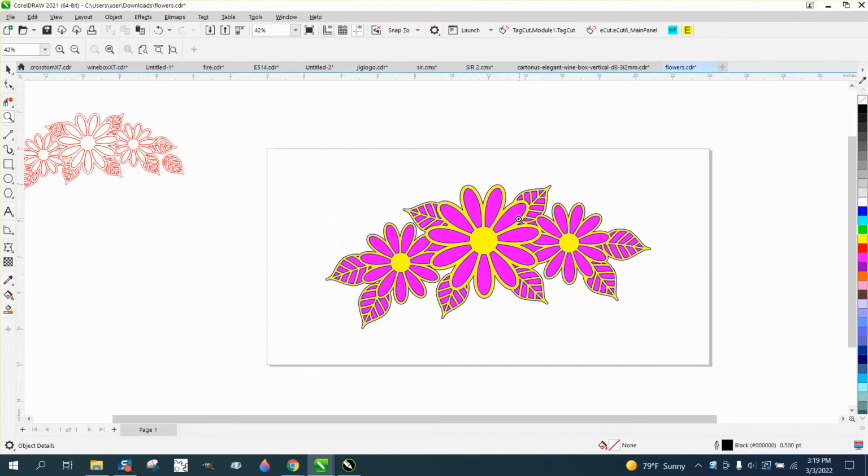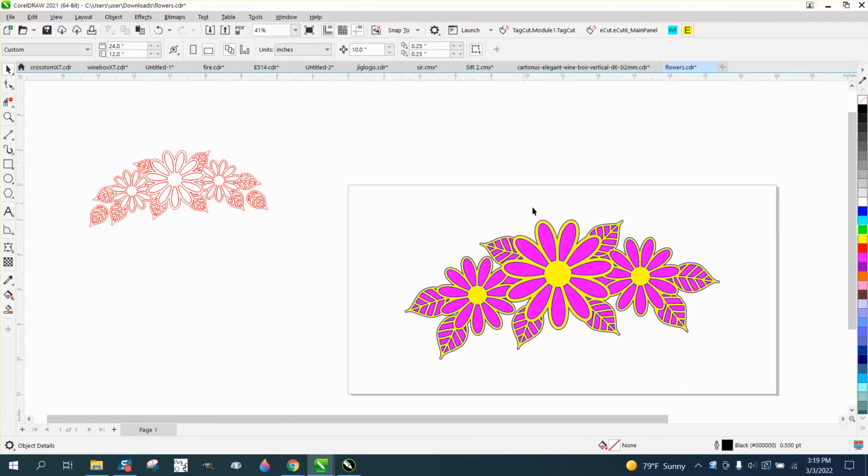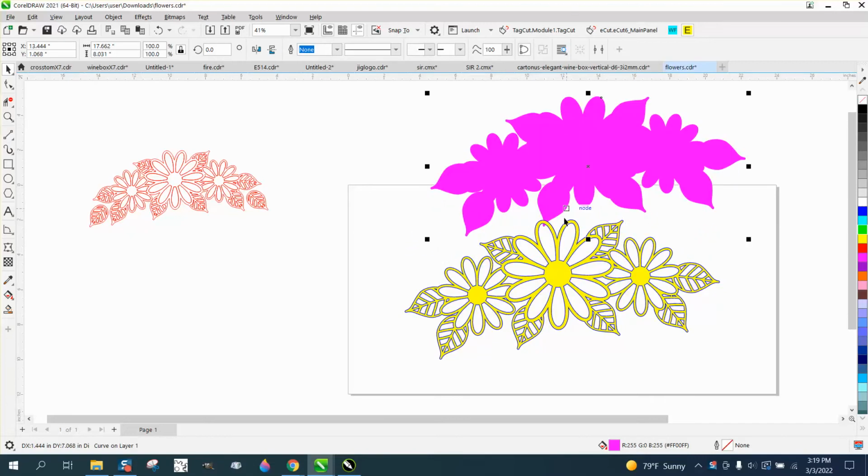Somebody sent me a file and wanted to do this layered art. They actually sent me this file, and we're going to talk about that in just a second, but this is like the easy way to do layered art.